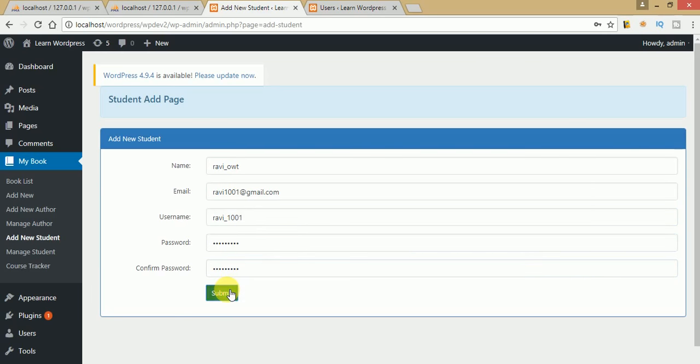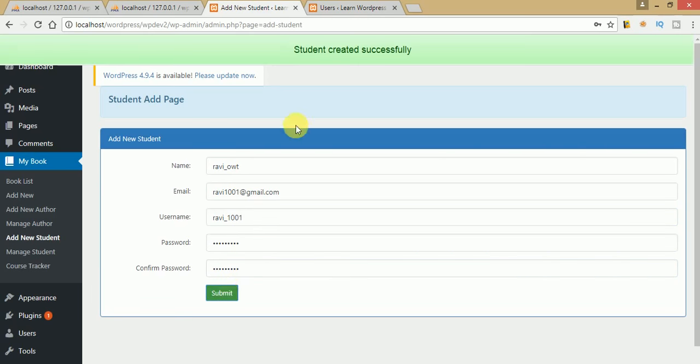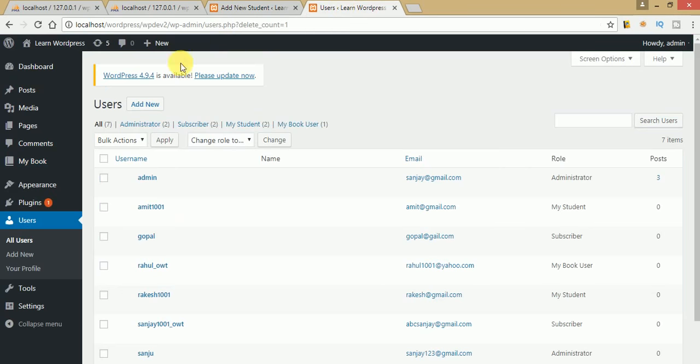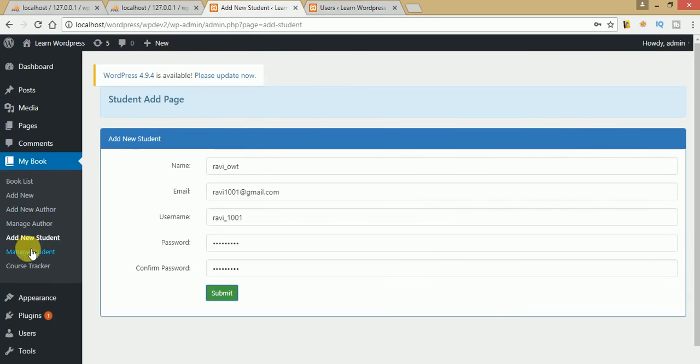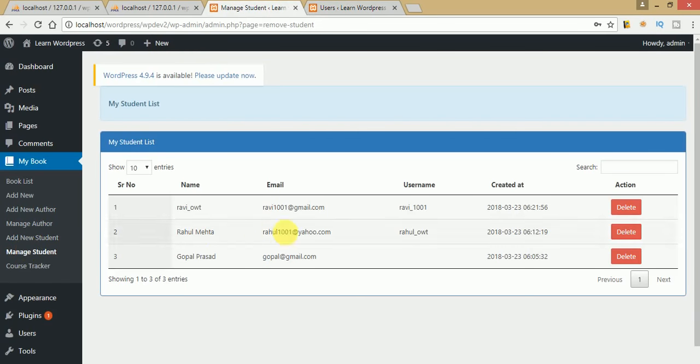Just click on the submit button. Successfully we have created a Ravi user. Just refresh this page, and here are the details of Ravi. As you can see, Ravi user email and the mybook user as the custom user role. If you go to the list of manage student, here are the details of Ravi.